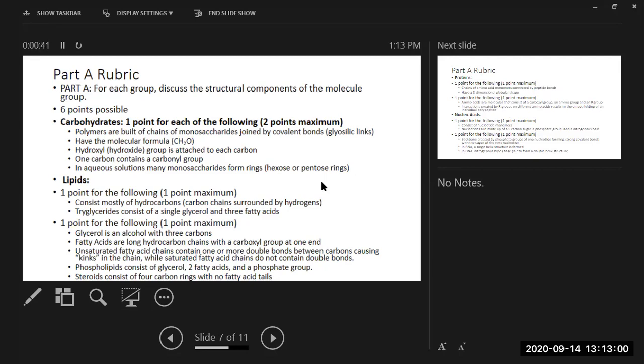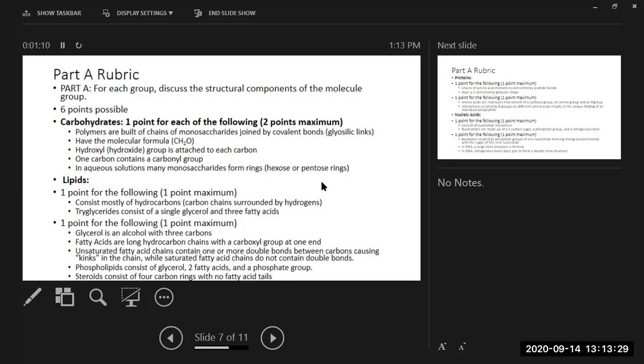If you just say what the monomers are, that's not going to cut it because remember that a polymer are monomers bonded together. Now, if I were a grader in New York or Philadelphia grading your essay, if you just said that carbohydrates are made up of monomers called monosaccharides, I'm going to be on the fence of whether you get credit or not because you didn't say anything about bonding. Now, if you said that they're monosaccharides bonded together, that's great. You got your point. Moving on.